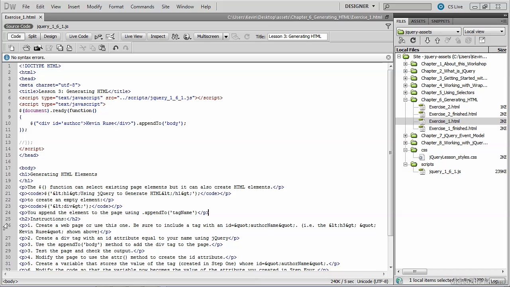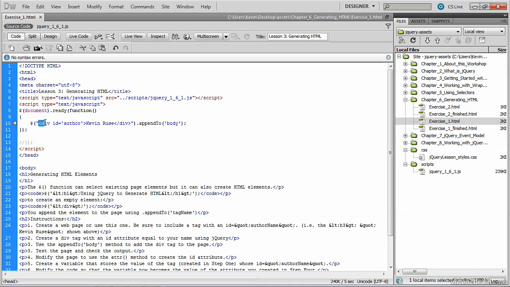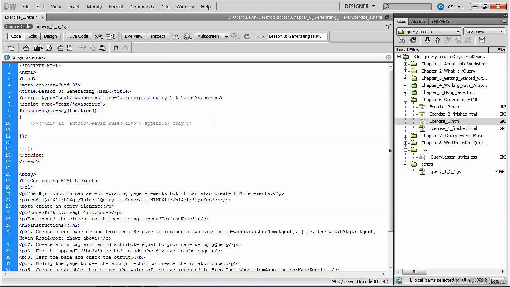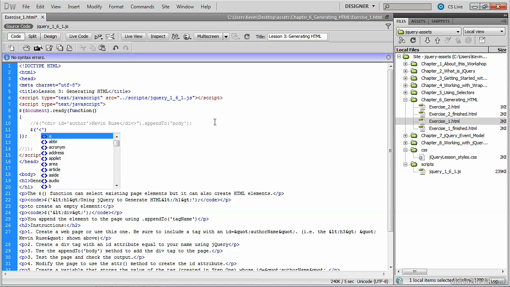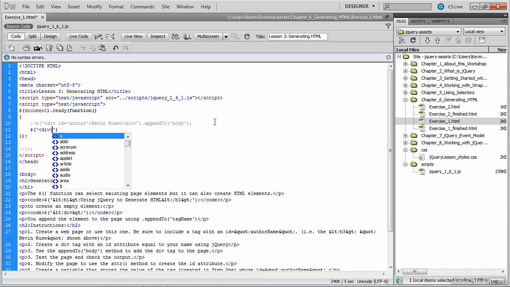When we created this div element, we basically hard-coded the div and its ID and its value author. But there may be times when you want to dynamically create the value of the attribute. You'll be able to do that with this next technique. So let's comment out this line of jQuery that we just wrote, and let's do something similar in the sense that we'll still be creating a div tag. So we're still using the jQuery method and passing to it a div tag, to which we're going to place our first and last name and close that div tag.